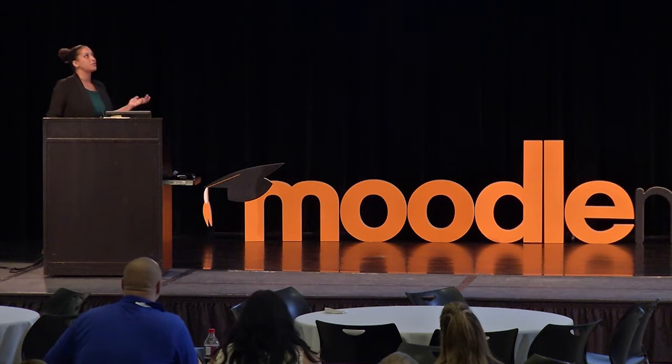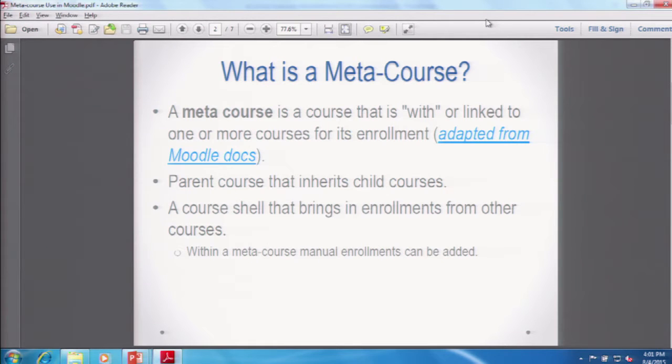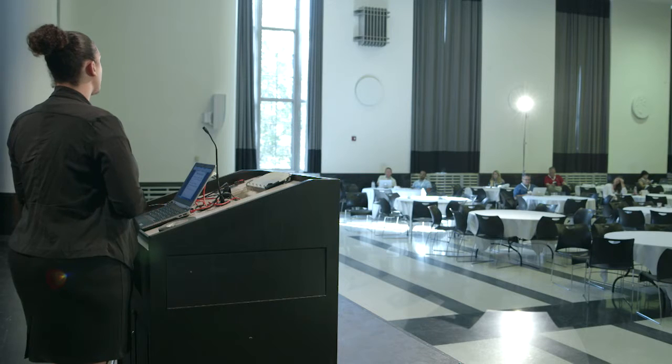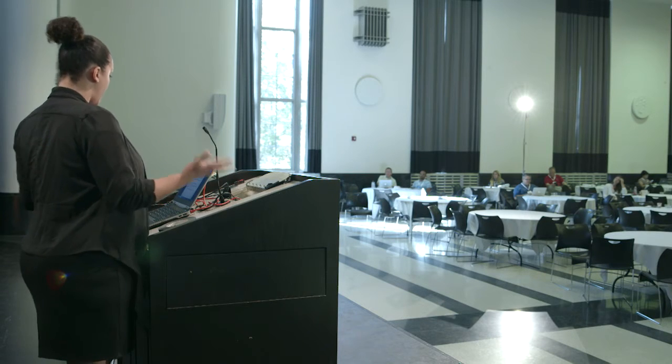So a MetaCourse, it was funny, when I was getting this together, I was thinking about how I define it, then looking up how others define it. And so this is how it's defined. A course that has a linked course in it, or a parent course that inherits a child course, or a course shell that brings in enrollments from other courses. It's on my campus. I think I probably utilize this more than anybody, but I'll explain why in a minute, why I had to use it so often, why I do use it so often.